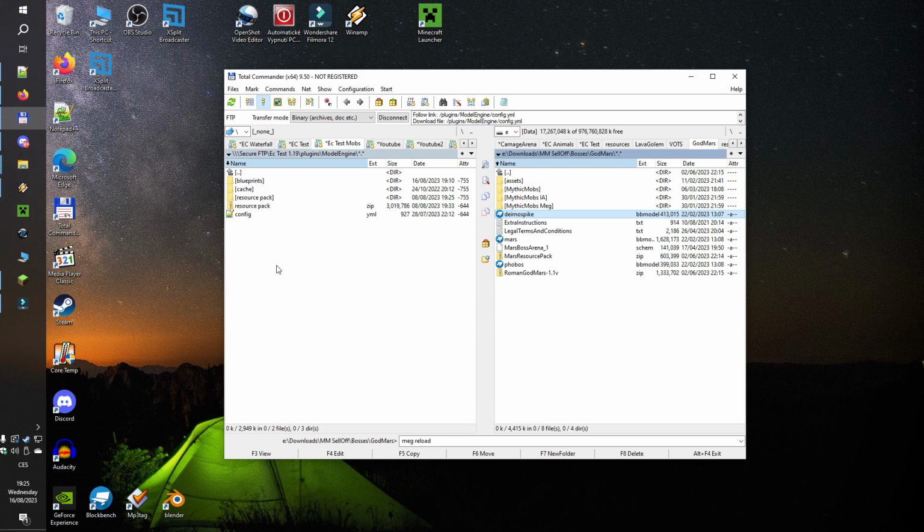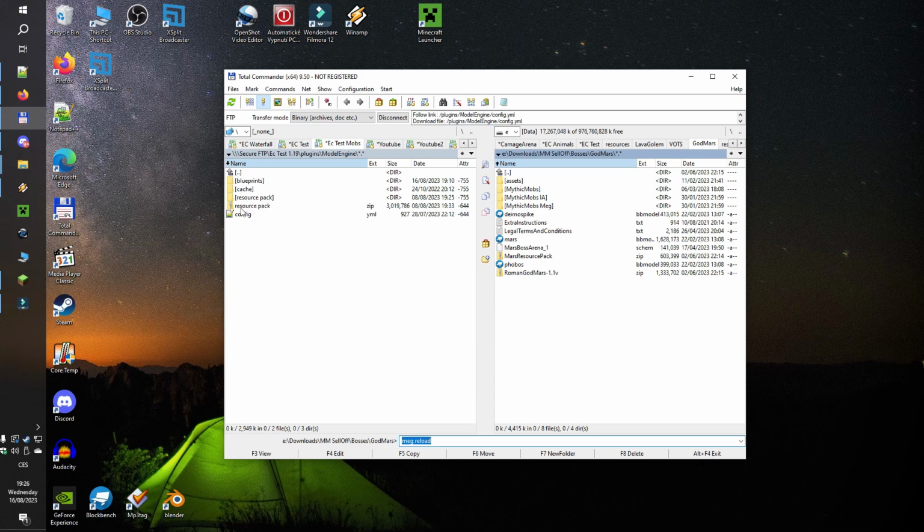The summary is this: for every single BB file, at the very start when you open the pack, you put it into blueprints in ModelEngine. You hit make reload in game or in the console.